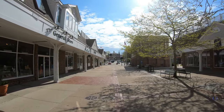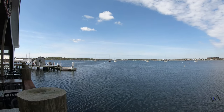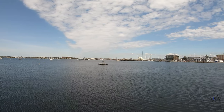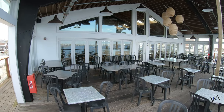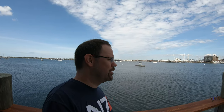That's a properly old looking building. These are proper views on views. A bunch of little islands. No changes in elevation, which is kind of weird. Nice little outside seating area at this restaurant. That's not open. So this is a nice view. It's rather pretty here. Not much to talk about, other than the fact that we're in Rhode Island. We're on the water. Oyster restaurants and pretty scenery.